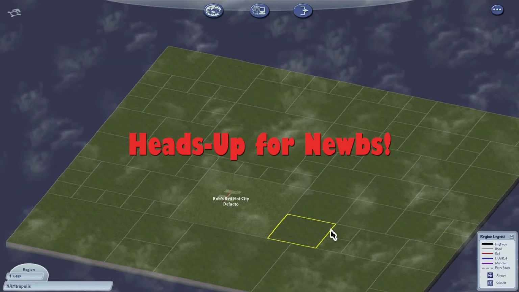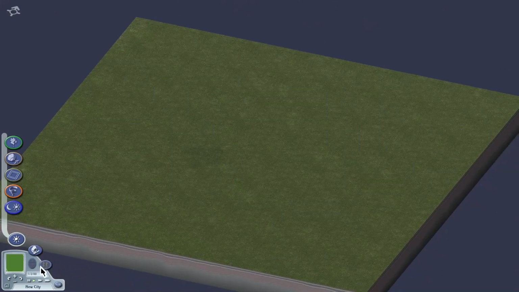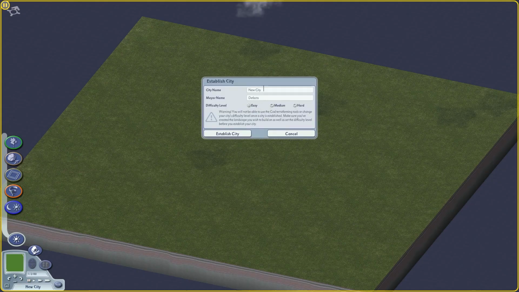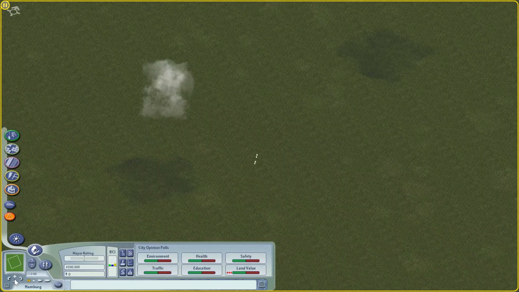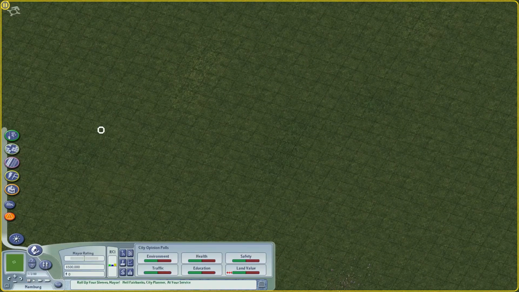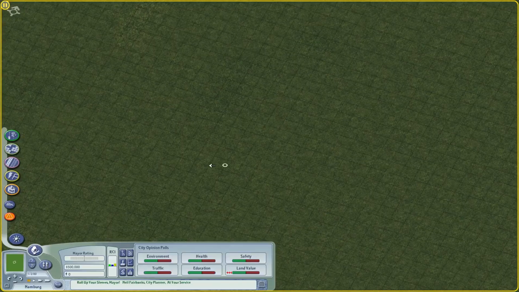I just want to give a quick heads up for first timers. I highly advise that you start in a new city for the first time. Pick a large tile. It doesn't have to be empty like this tile, but I'm just going to do that for example. And I suggest you put it on easy mode just so that you get to know the mod. If you do want to work in an existing city, give yourself lots of space to work. Don't work in a congested area. Make sure you've got lots of money because you're likely going to make mistakes and end up deleting things and having to restart things and stuff like that.